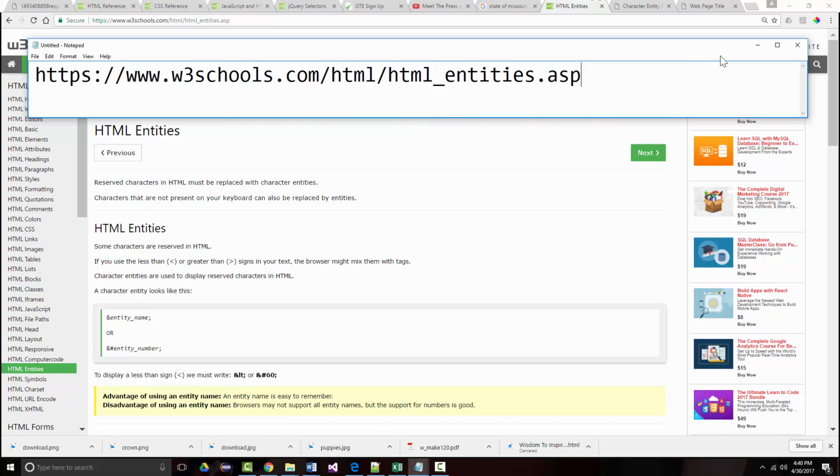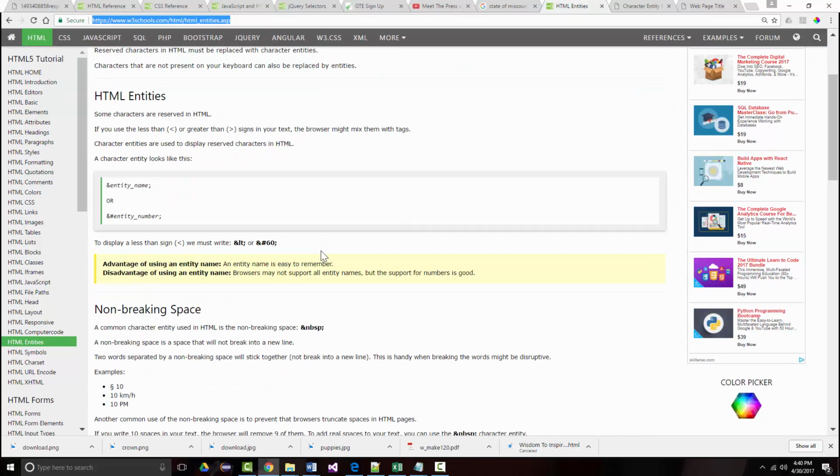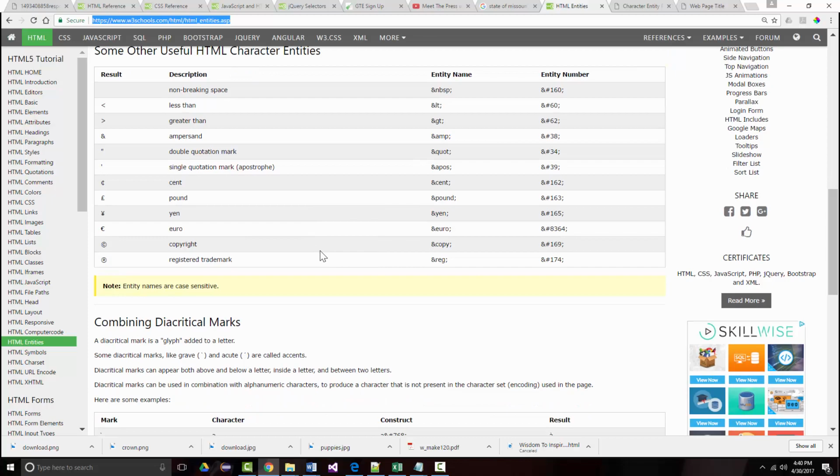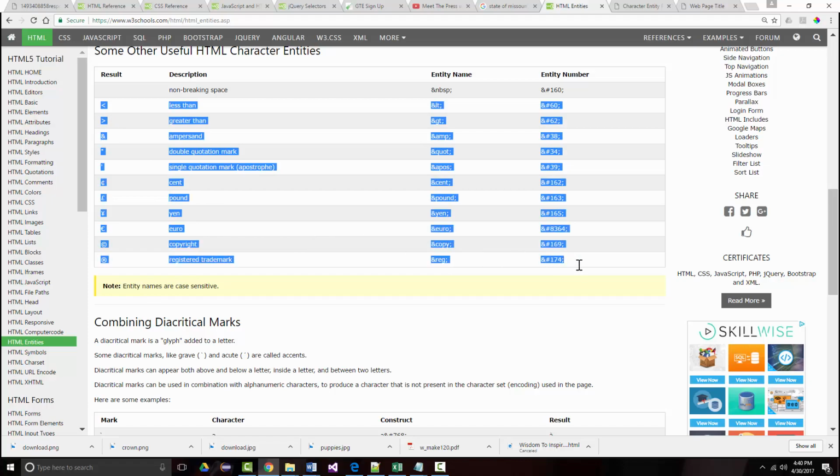When we look at what's there, these are the ones that are probably used the most often. So let's grab all of them and let's use them.